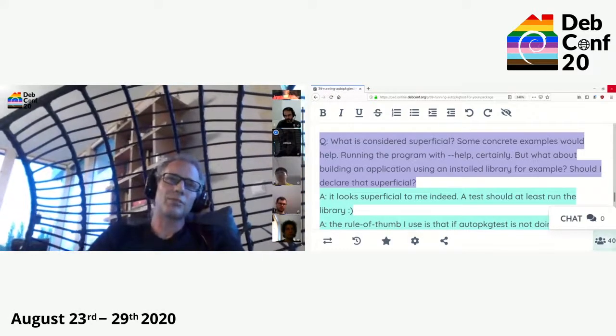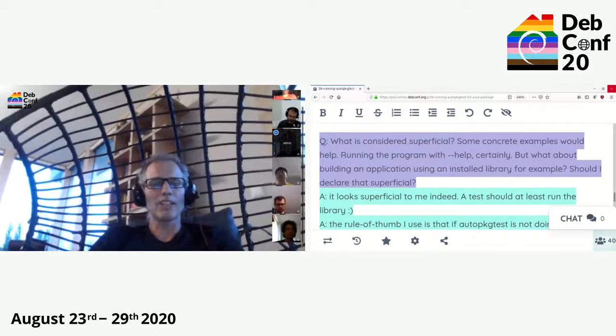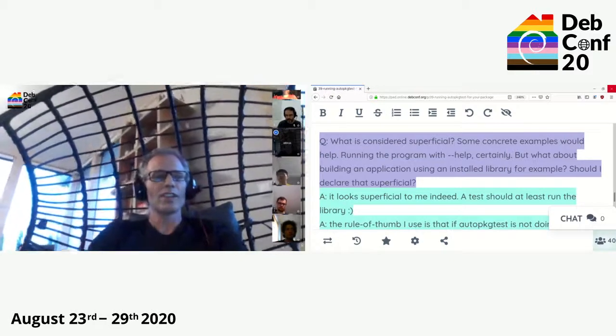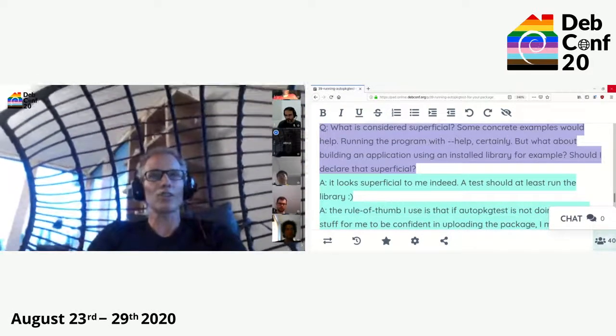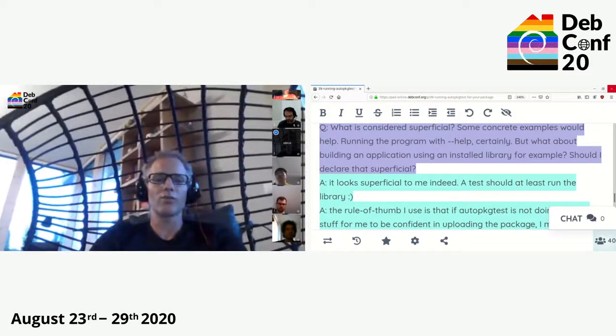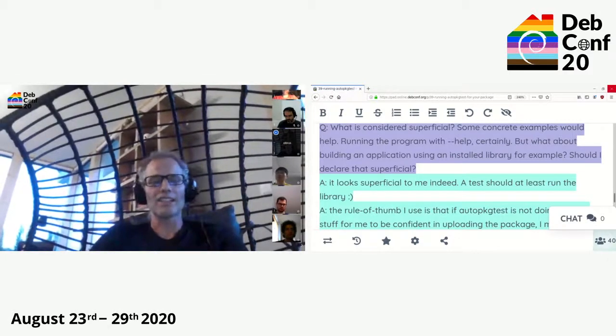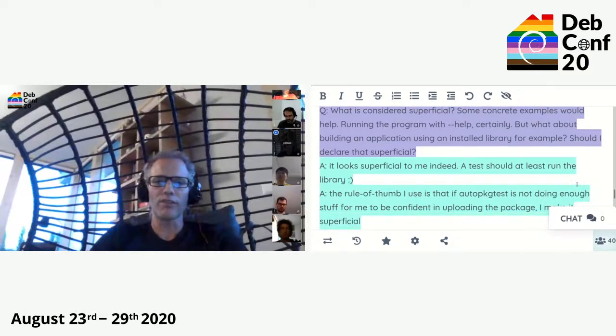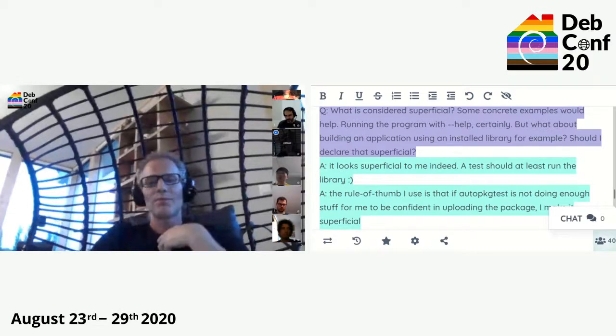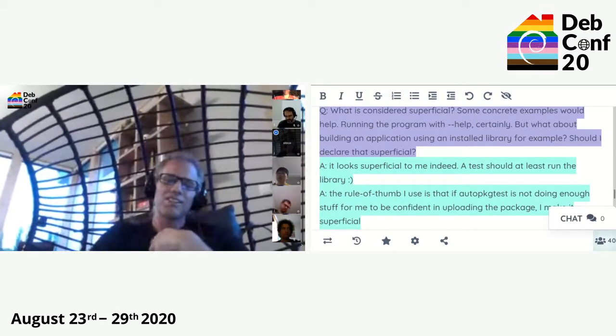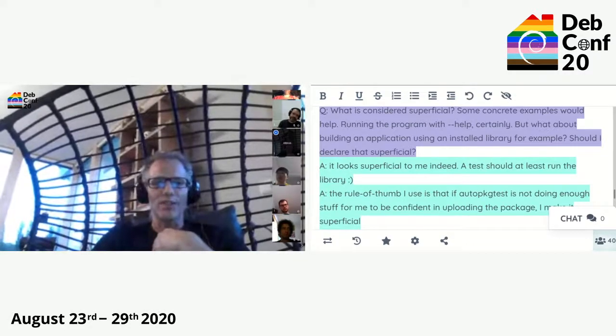Currently at the release team, we're really at the level where we say, well, this help is too little. Testing that the package is installed is really not what autopkgtests are meant for. So we don't want to have a bin true command, but remotely more than help is probably okay. Except, of course, if LibreOffice would just do libreoffice --help, that would be really far off. But yeah, it depends. It's not so straightforward.